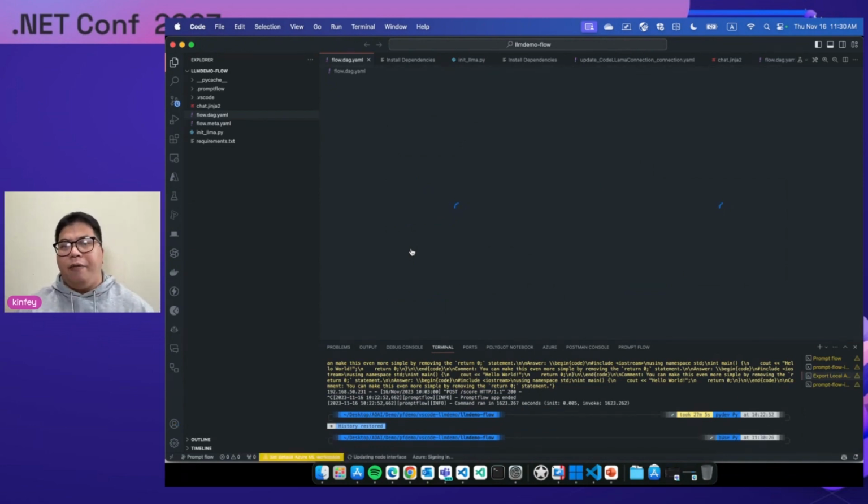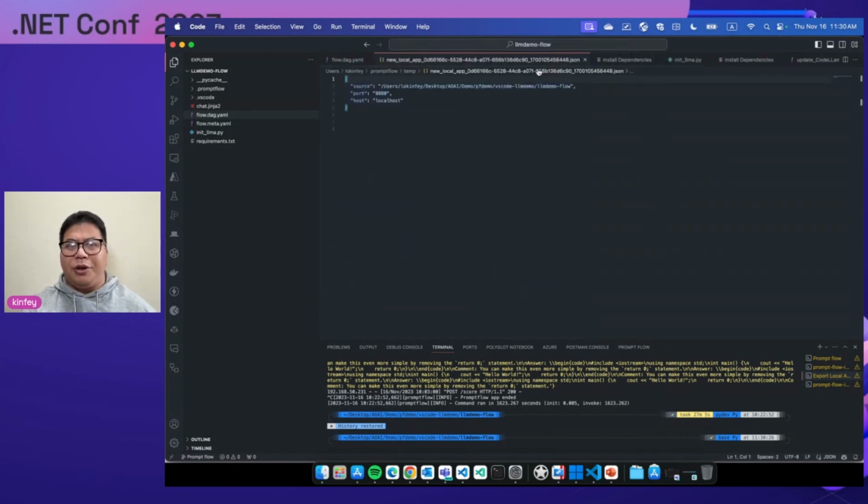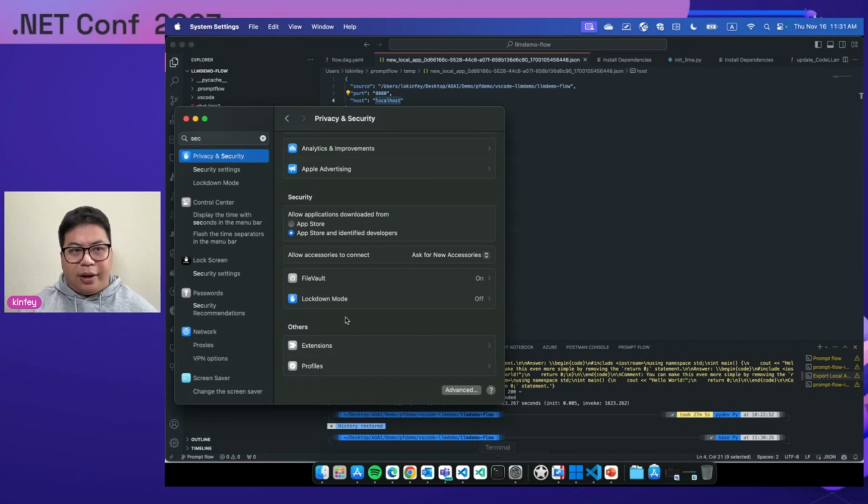Maybe this time prompt flow supports Python, but I think in a real scenario we don't focus only on .NET. You can use different technologies to combine the applications. In prompt flow, you can access Copilot and build applications here. For example, you can set the IP. I want to get the IP here. Give me some time.